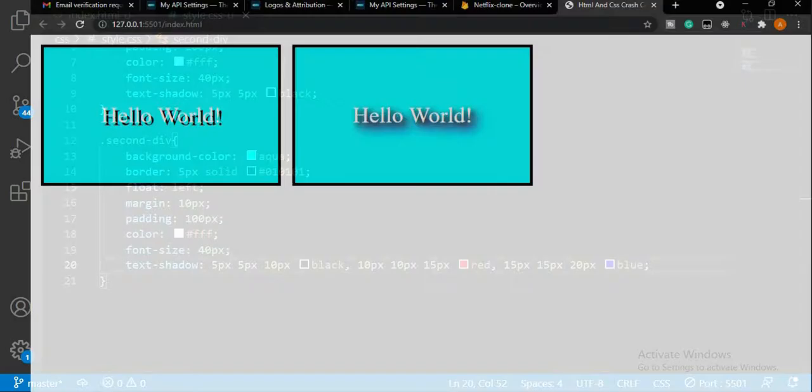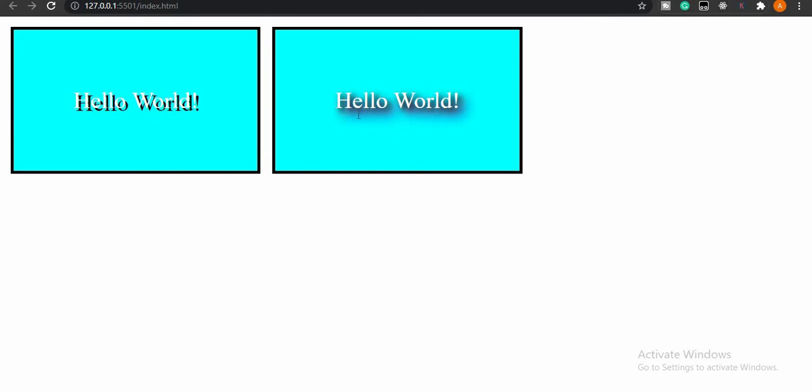So go to your browser, you can see the text effects, but it's kind of blurry because we added the blur effect. But you can see the multicolor, it's kind of mixing with each other. So that's one way to do it.